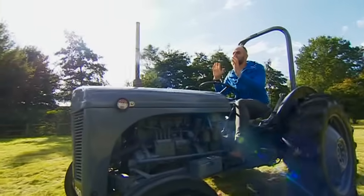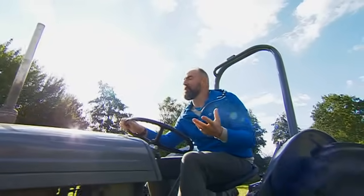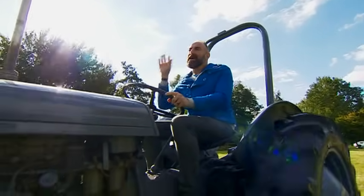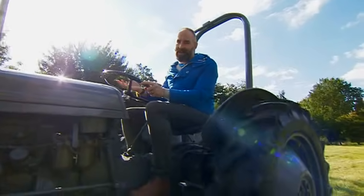The end result was a tractor that was smaller and lighter than any other tractor being made by other companies at the time, but it could do just as much, if not more. And of course the big advantage for the driver was the TE20 was not going to rear up like an angry horse and try and kill you all the time.